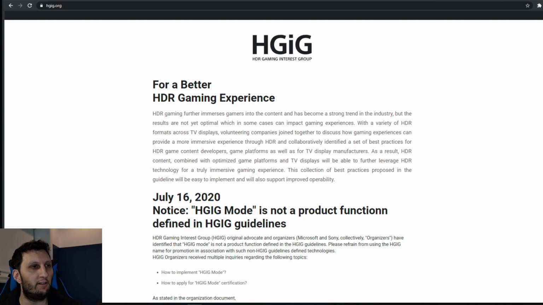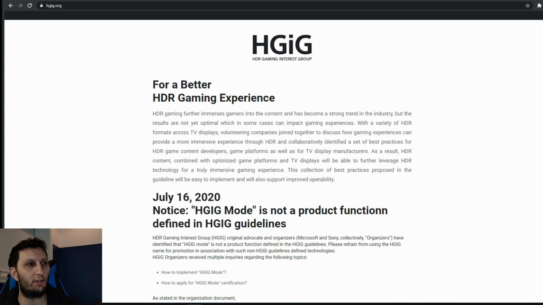So now it's up to the developers to implement it. This is where things get a little rockier because it's still taking a while for the developers to learn how to implement it within their games to be able to take advantage of this. There's also the TV manufacturers being slow to adopt this. I believe LG and Vizio are the only ones who have adopted it so far. And I believe the others are still working on adopting this within their dynamic tone mapping profiles.